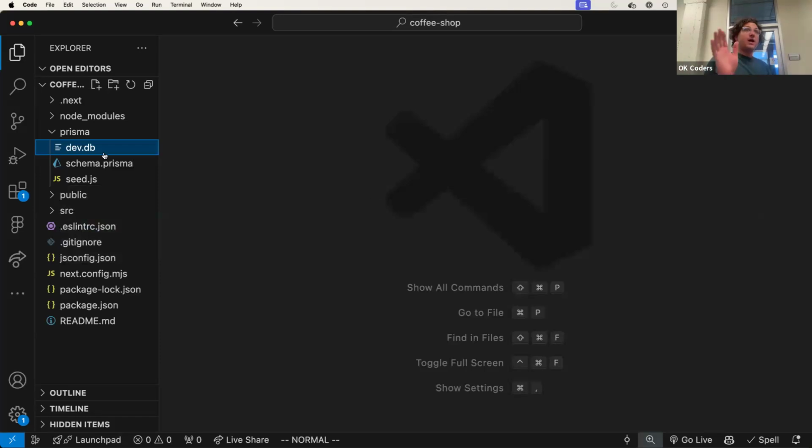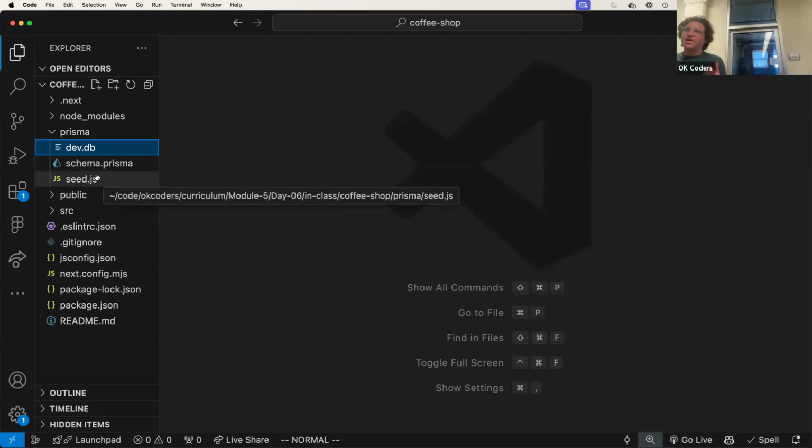So you don't really actually manage that file. That's just created by Prisma. And then the other two files here, one is a seed file, which is just to add some seed data to the database.